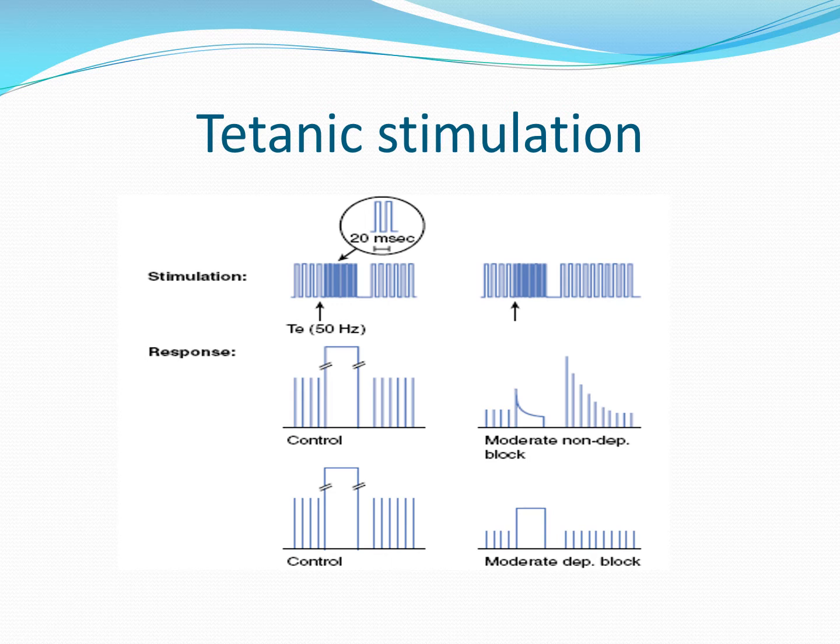When we look to the third diagram of the depolarizing block, the amplitude of tetany decreases, but the contraction is sustained. There is no fade in the tetanic response, opposite to what occurs in non-depolarizing block. And when we give a single stimulus twitch after such tetany, there is no improvement or increase in the amplitude of the contraction. So there is no post-tetanic facilitation. And this is an important difference between non-depolarizing and depolarizing muscle blockade.